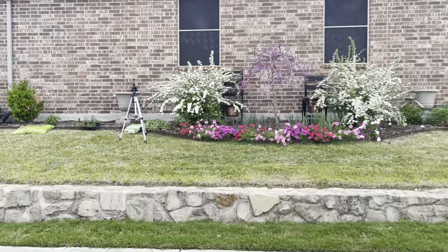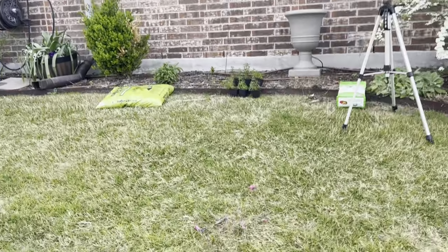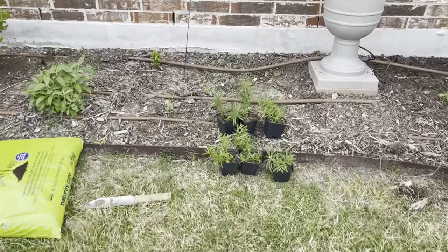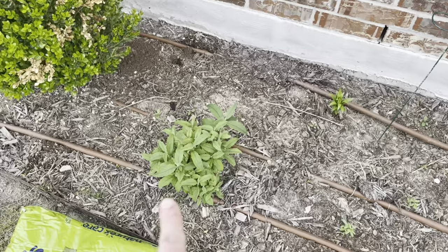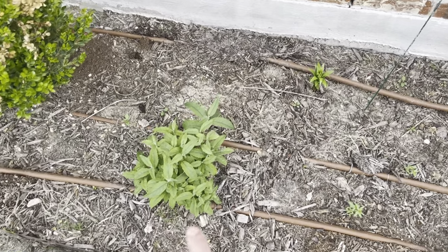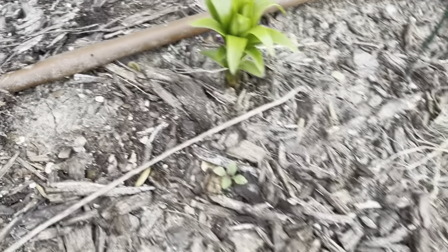So let me show you, we're gonna work on this area now. I am going to spread a bag of compost throughout this area. I do have some existing plants here. I have a Pugster butterfly bush here. I also have a couple of tree lily bulbs that you can see starting to come up in a couple of places as well. These are weeds.